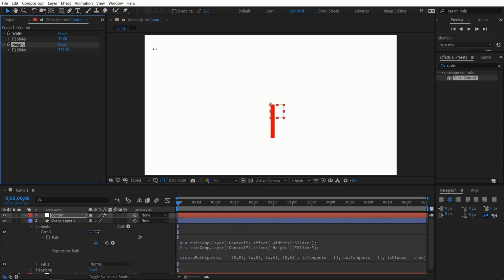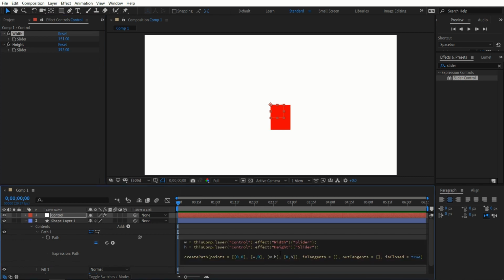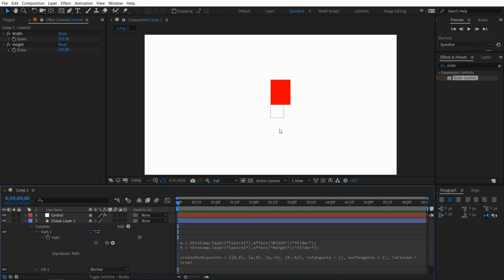Now that that is all settled, we see there's nothing right now, but if we adjust the height, you can see it goes. It doesn't go up, though, it goes down. And we can also adjust the width. The reason it goes down is just a little quirk of the coordinate system of After Effects. The x-coordinate goes from left to right, like you'd expect, but the y-coordinate actually goes from top to bottom, because this corner up here is 0, 0, and this corner down here would be 0, 1080, if that makes sense. So we're going to go back, and instead of having positive H, we're going to add negative H and negative H. All right, and there we go.